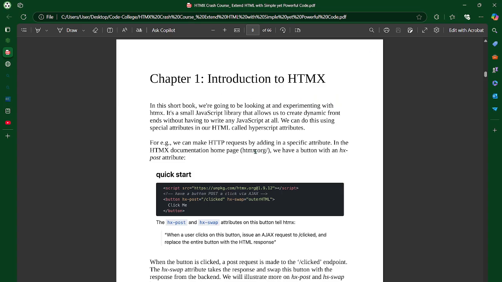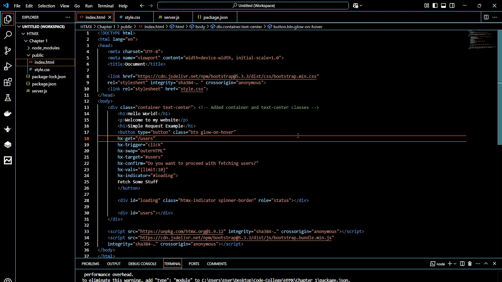So obviously we followed along in the book, so I'm going to show you my source code and things I changed, and then I'm going to go back here and read some stuff that's probably not in my code because I didn't see a need to add it. So firstly we have our HTML.